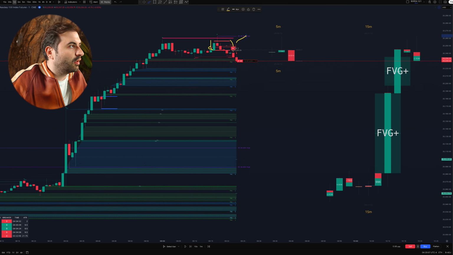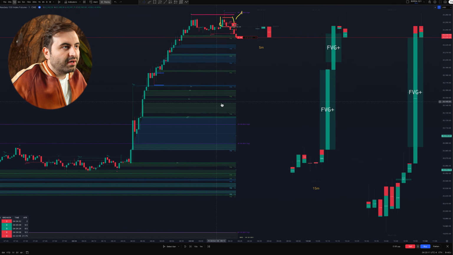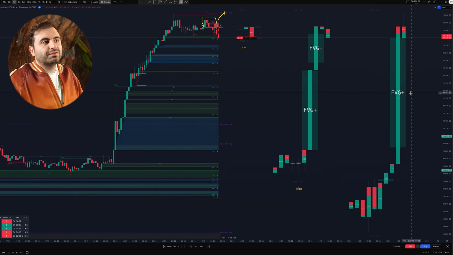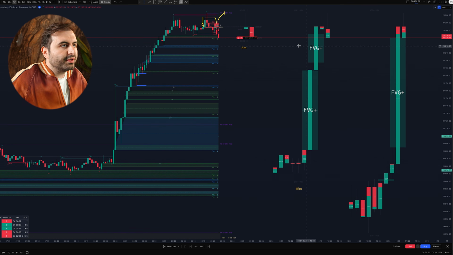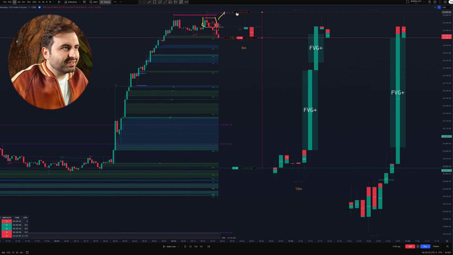Oh my God. On the higher time frame volume delta indicator, we can see the equal lows here. There are a lot of targets that we can use. At least we can target the halfway of this hourly bullish fair value gap. So what I want to do is take a partial here and take a full TP if the price comes down here. I will put my stop loss at the recent high.